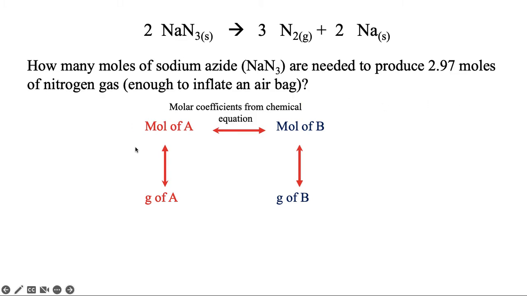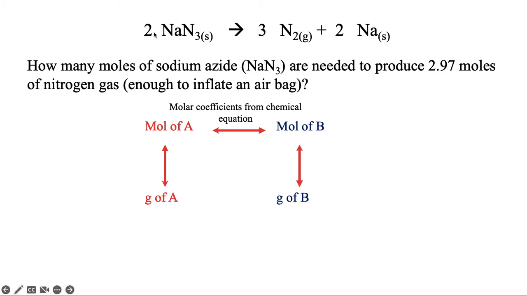When I convert from moles of one compound to moles of another compound, like I'm being asked to do here, I need to use the molar coefficients from the balanced chemical equation. You have to start with the balanced chemical equation. And that's the first step in any stoichiometry problem. This equation is already balanced, so I don't have to spend time doing that. But make sure that you spend 30 seconds or so checking to see if your equation is balanced.